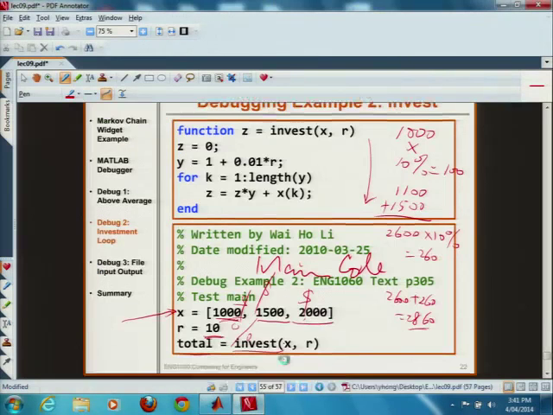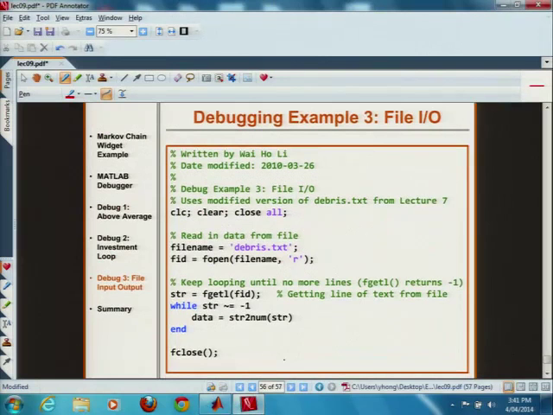So now the third example. The third example is going to be an infinite loop.